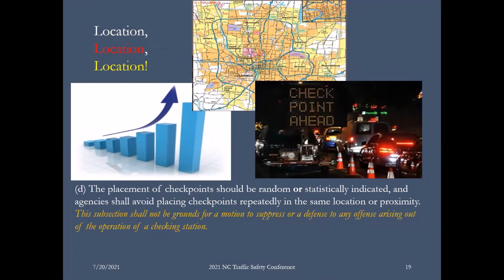And the defense argued a bunch of stuff related to subsection D, and the court at trial said, no, we're absolutely not hearing this. It's not a ground for a motion to suppress. They appealed it to the Court of Appeals, and the Court of Appeals agreed with me and said, no, subsection D says you can't make a motion to suppress based on this. It's not a defense. So yeah, this begs the question why this is even in the statute if it has no enforcement mechanism, but you shouldn't be losing cases based on this.